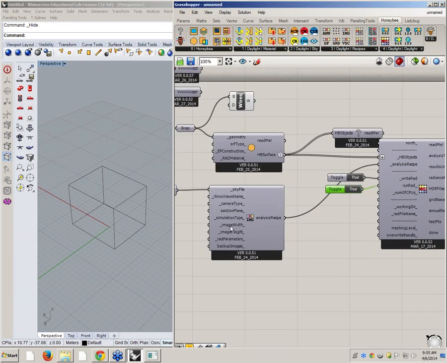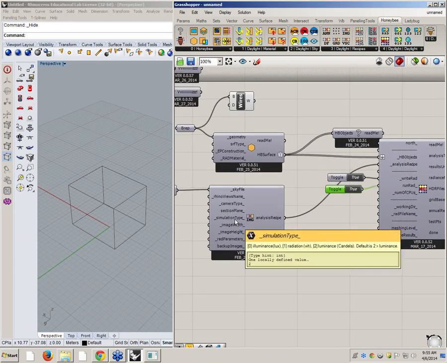It's luminance, right? Because I didn't put any number here, the simulation type is set to 2, so it's luminance. For grid-based analysis, the default is usually illuminance, because for rendering you want to get the luminance. You want to see what comes to your eye, right? Unless you want to change it. So the default is, you know the difference between illuminance and luminance? Sure? Okay.